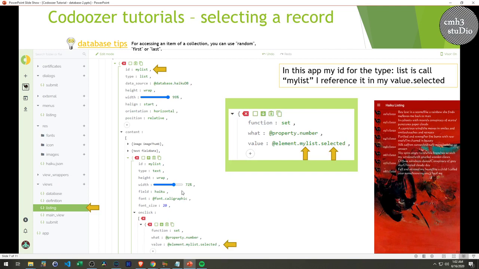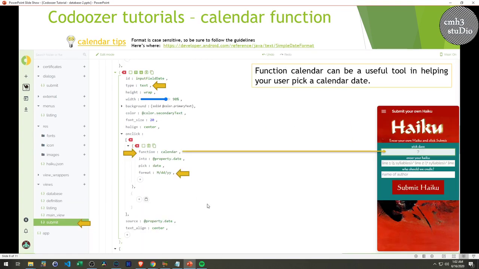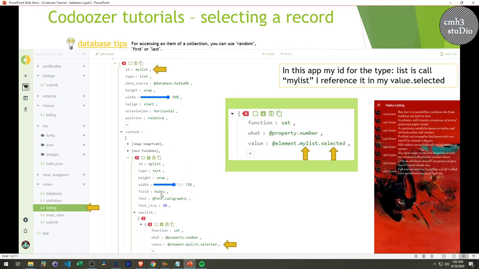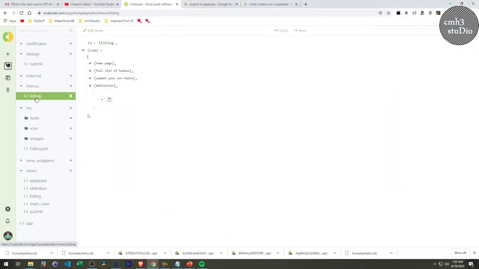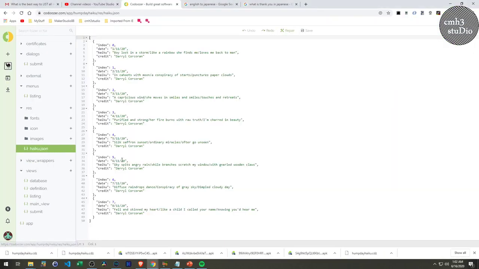On the screen that you're leaving, the screen that you have your list on, you use a type list with that database resource right there. On that type list, you say, when you're listing the fields, because we showed this in the last video, the fields for this database are index, date, haiku, and credit.